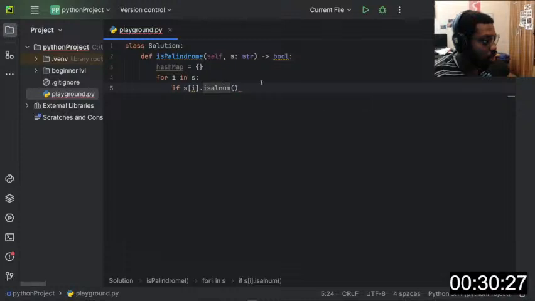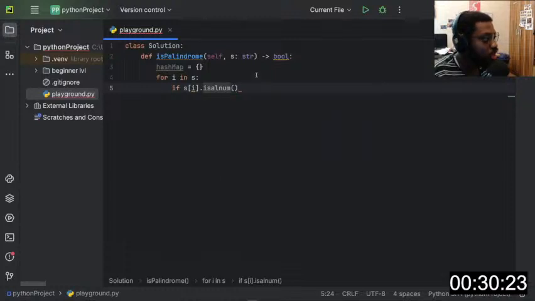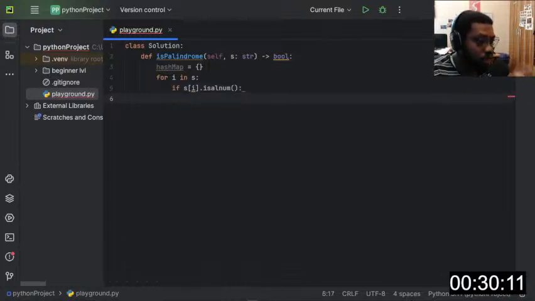So it returns true if it is alphanumeric. First of all, let's convert it into lowercase. Okay, I'm not going to convert it to lowercase yet. I need to make sure that it is alphanumeric. Then I can convert it to lowercase. So I'll say is alphanum.